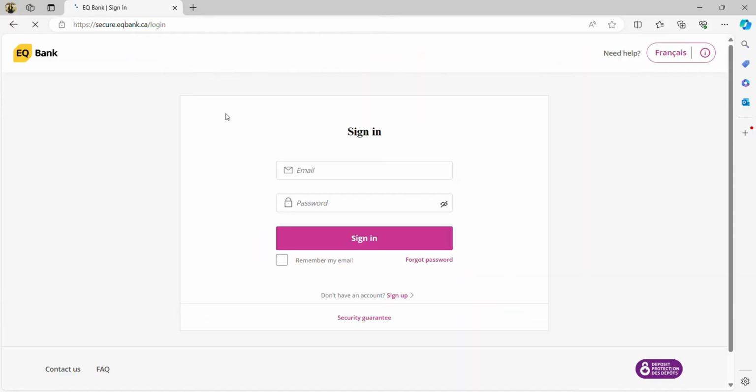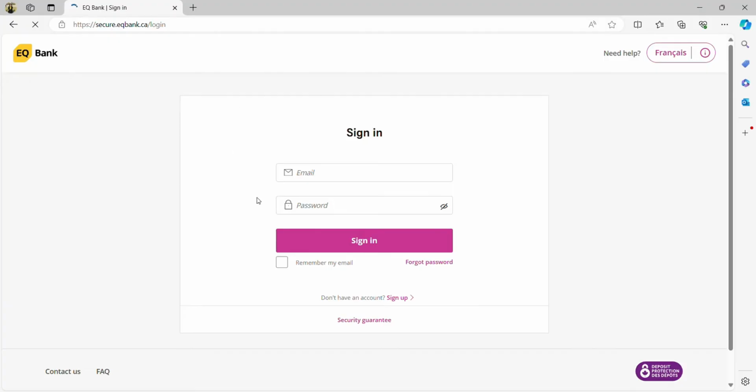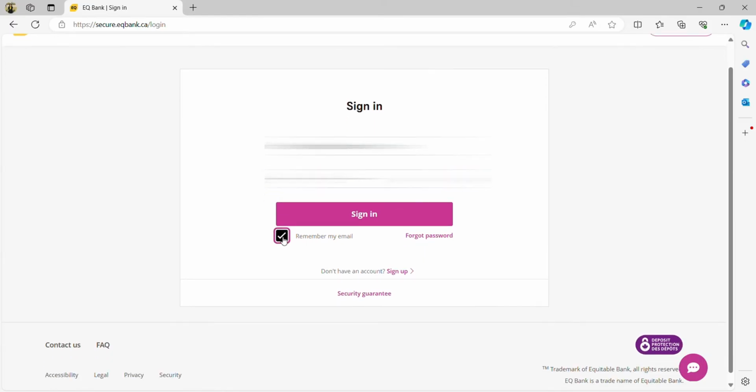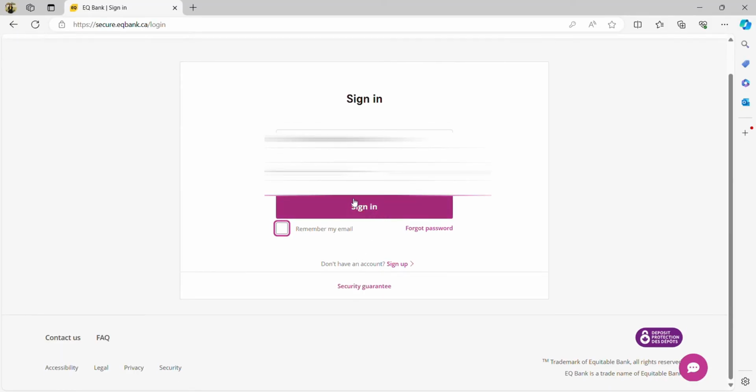Now you'll be taken to the new interface, which is the sign in page. Over here, you just need to enter the email address. Similarly, enter your password over here. If you want to see your password or confirm your password, just click on the eye icon to see your password. Click on remember my email for further use, but I suggest you guys do not try it on a public computer. And once you click on the sign in button, you will easily access your account.